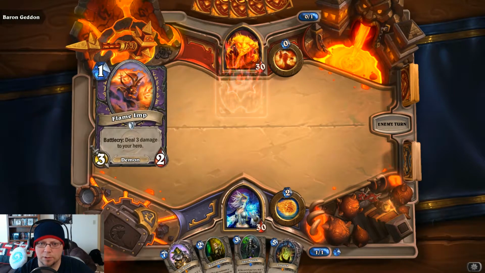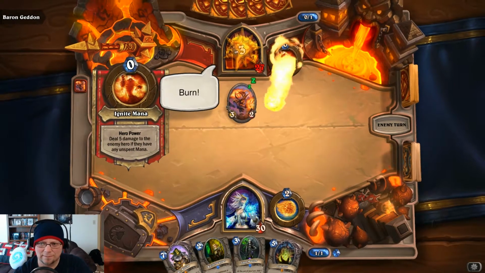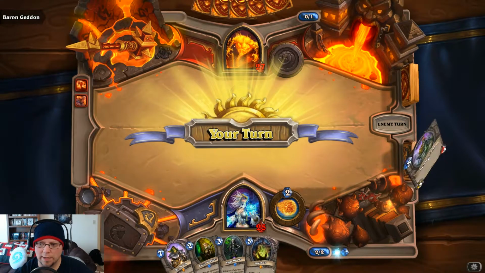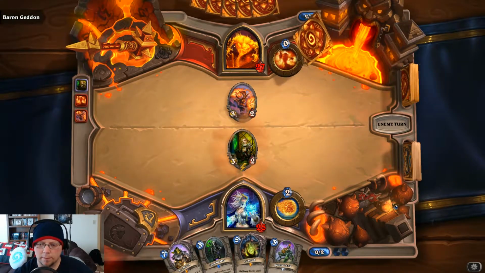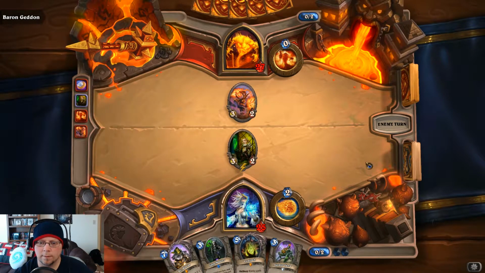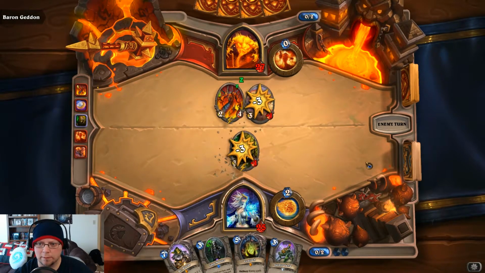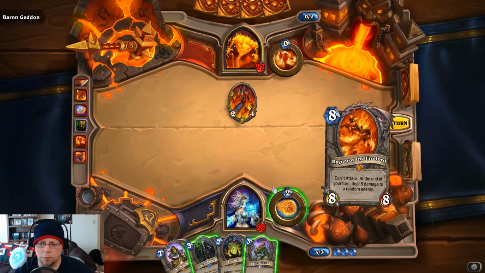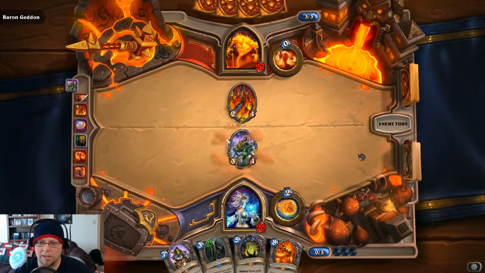Well, I'm gonna take some damage here. Flame imp, huh? So this might be a healing fight. We'll find out. Put this apple on your head. Knife juggler coming out, then we'll go spider tank. Actually, no, we'll probably go imp master. Flame walker. After you cast a spell, deal 2 damage, randomly split. Well, he's a 2-4. Yeah, we'll spider tank it. He can't kill it, hopefully.